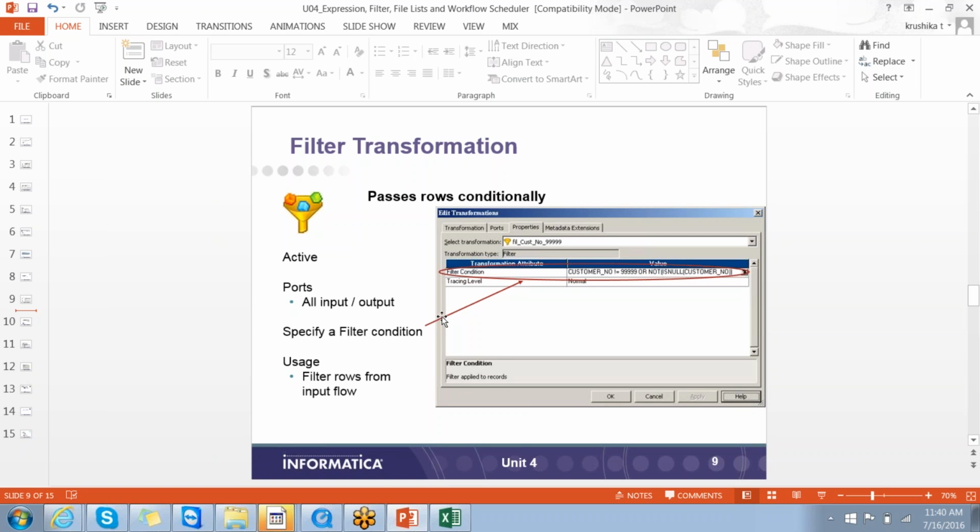Because the source qualifier transformation is used only for relational objects. Other than the data type changes, all remaining operations you can perform only on relational source objects, not on flat files.